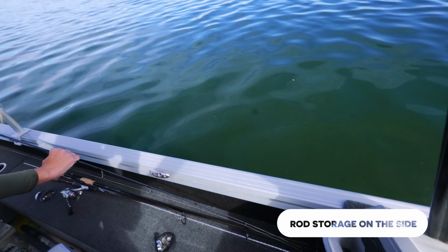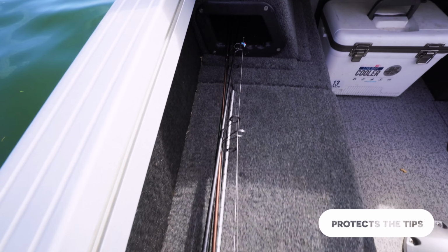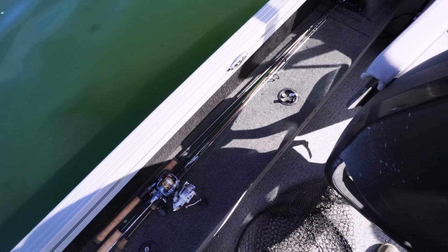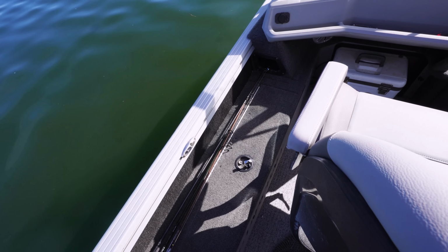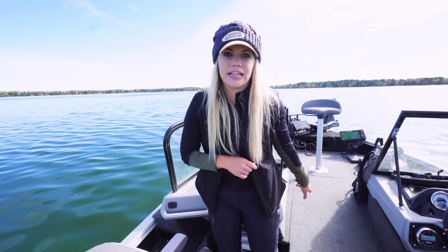And I absolutely love this feature because it protects my tips, keeps the rods I'm currently using for the species I'm using here. They're protected, they're easy to grab. I can swap out rods really, really quick without there being any sort of worry of having rods all over the boat or having to go back in the center console.